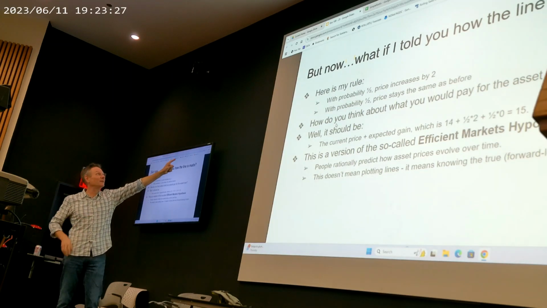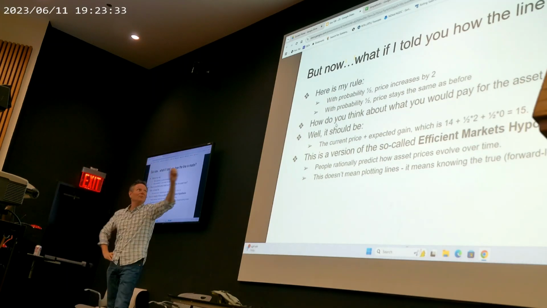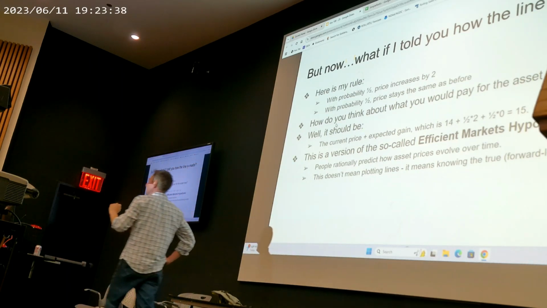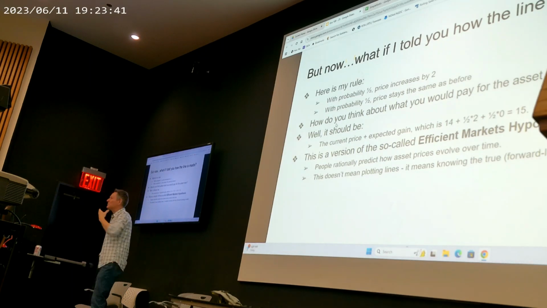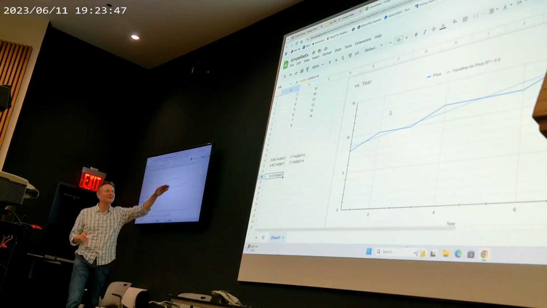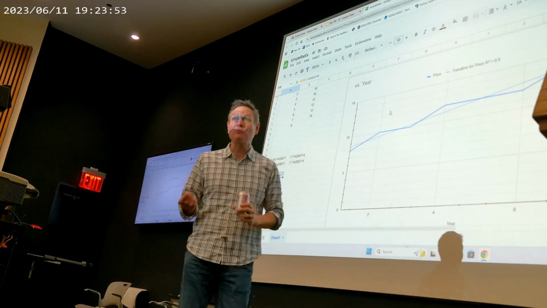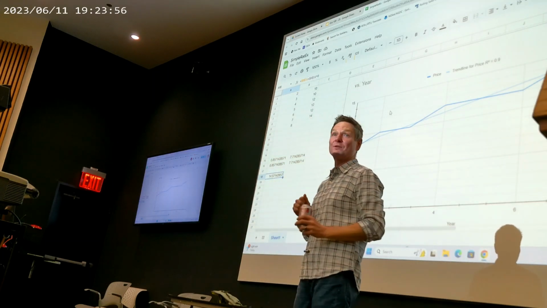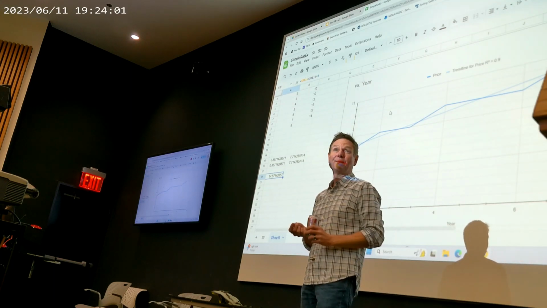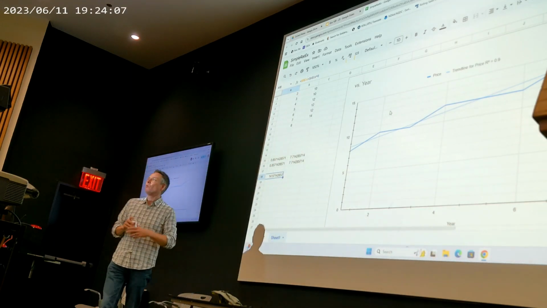And here was how I made the data. With a probability of 1/2, the stock price will increase every year by 2. With a probability of 1/2, it'll stay the same as before, right? So what would you pay for the asset now? And what does that say about all of this stuff that we did to extrapolate for this line here? Well, my contention is what you would pay for the stock would change pretty dramatically. You would pay something more than 14.57, right? You would probably pay 15, right? Well, why would you pay anything up to 15? I'm sorry, I should say it that way. Why is that the case?